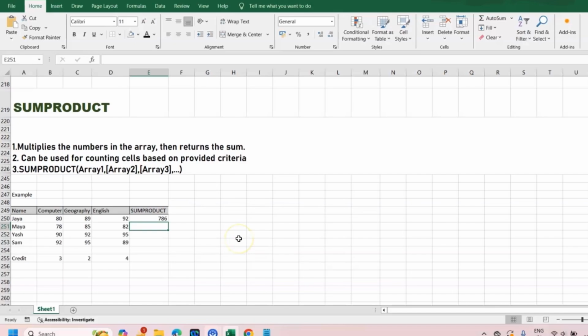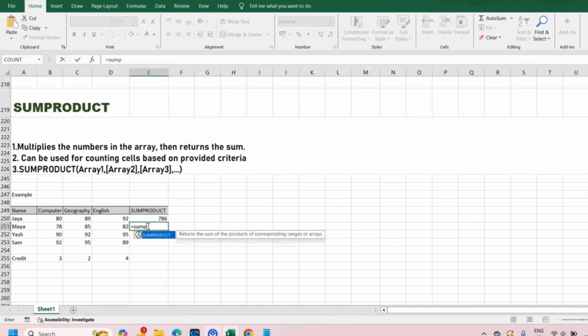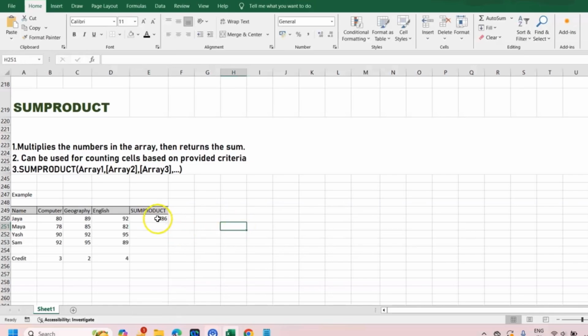Okay. So now what we can do is the same calculation for other students. Either I can write the SUMPRODUCT again, or I can just click and drag, so the formula will be copied everywhere. But now you already know that we have to multiply every array with the credit, which is constant, right? We have seen this multiple times, how to handle constants. So we'll just go ahead and change the formula.